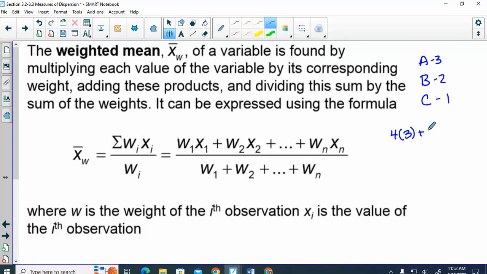How much is a B worth? A C is worth... Okay. And then if I think about this, I'm essentially dividing by the number of classes, 6. So we divide by 6. So if I tally that up, your GPA is 3.33.